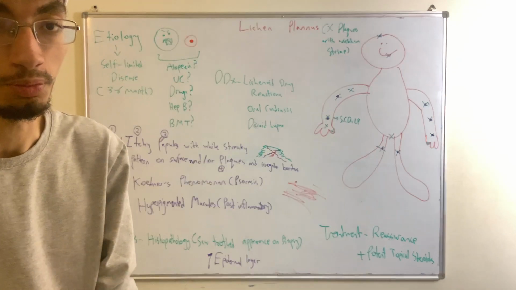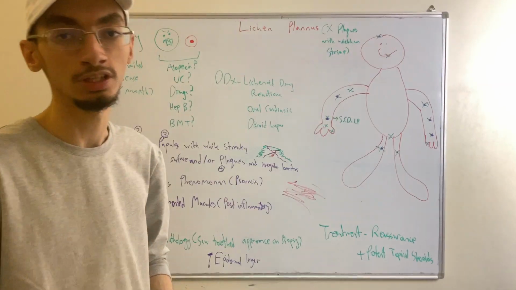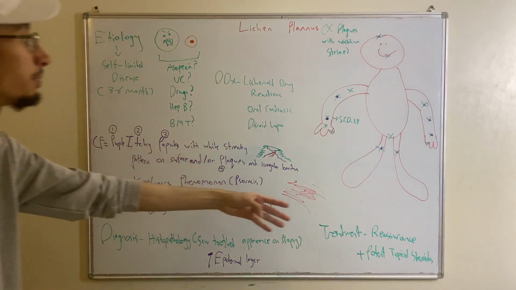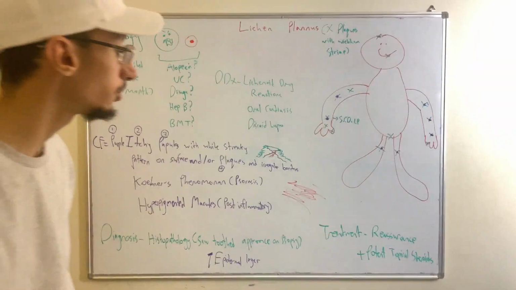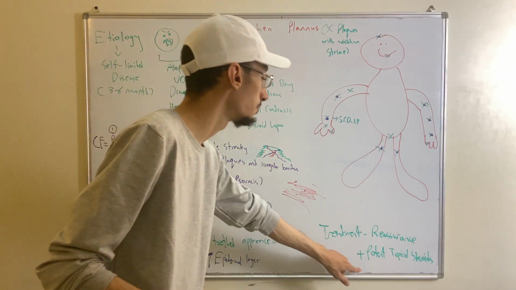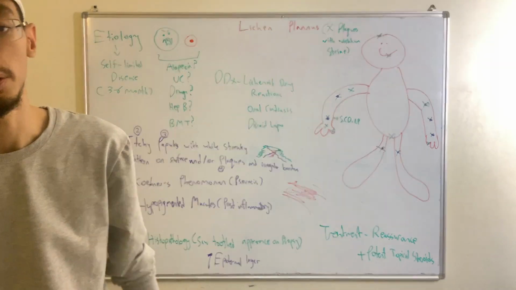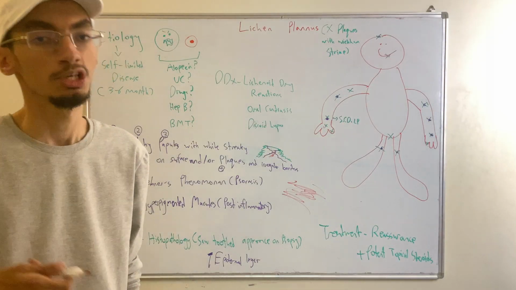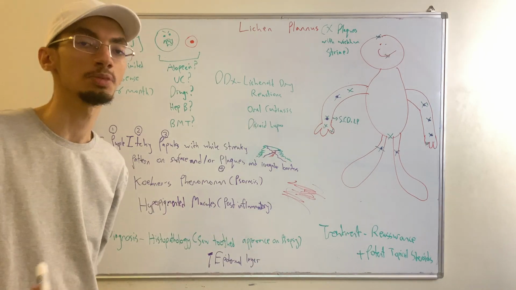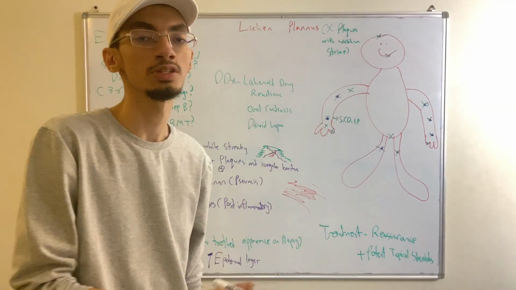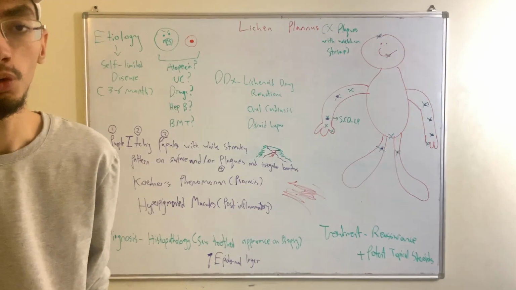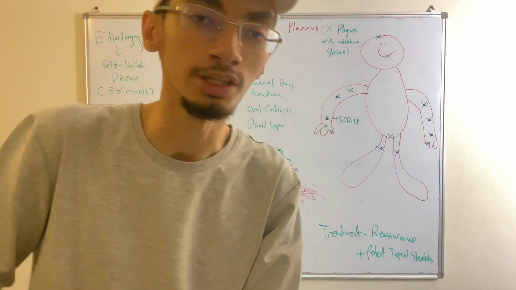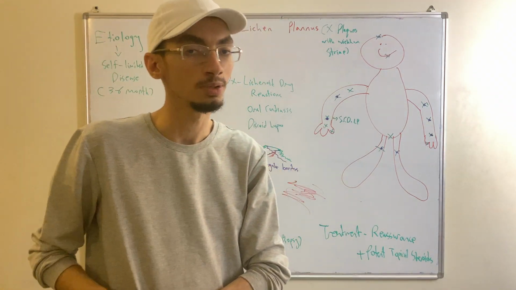However, we can treat lichen planus. It does not necessarily mean we have to leave it alone, especially if you have primary skin lesions such as the plaques or the papules. Here you include as a first-line treatment potent topical steroids. You can give this patient, in most cases, potent topical steroids to the lesions, and it can resolve over time. But if you have a severe case, you can give this patient systemic steroids if necessary, or expose the skin to ultraviolet radiation. Whatever you want. But the first-line treatment is potent topical steroids, especially for the skin lesions, as well as reassurance and follow-up. Okay?